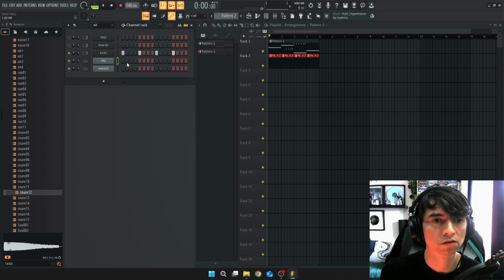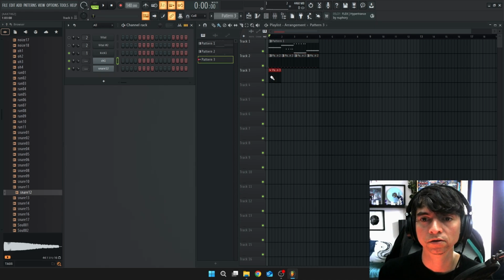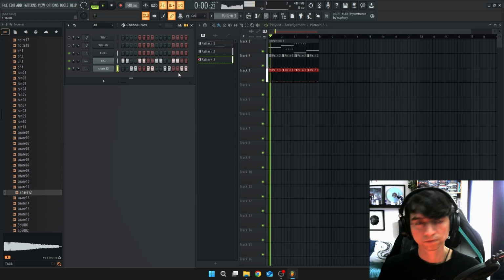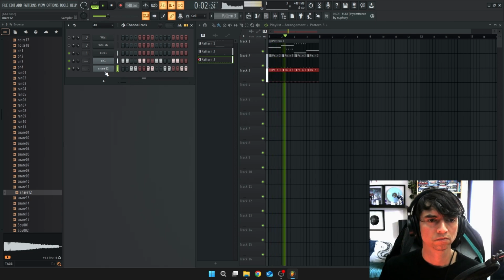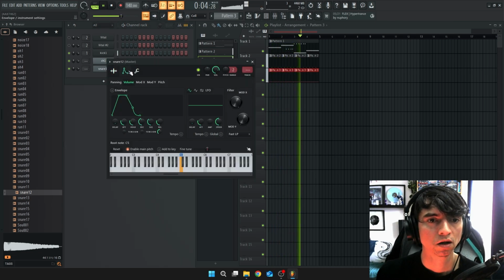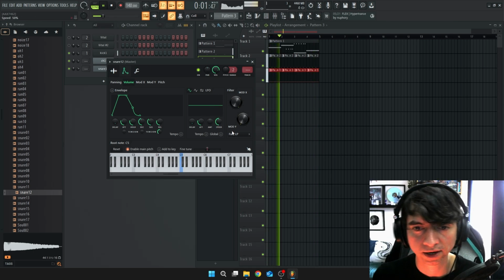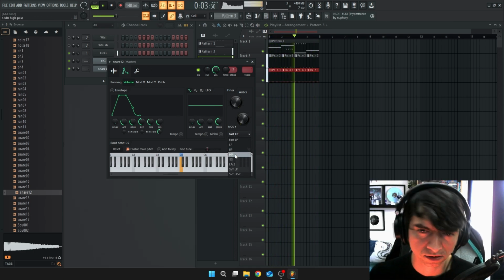Yeah, so we'll do it in another pattern. So that's basically this. And let's go. Cool. We'll give some movement to this open hi-hat, probably with bandpass.